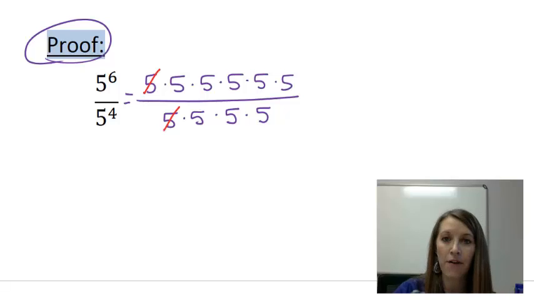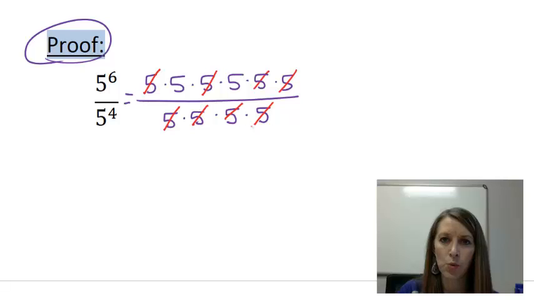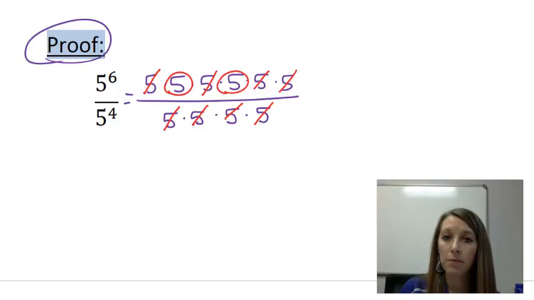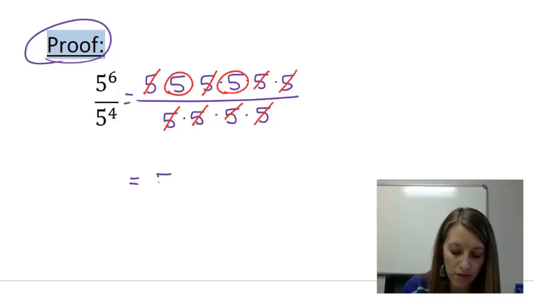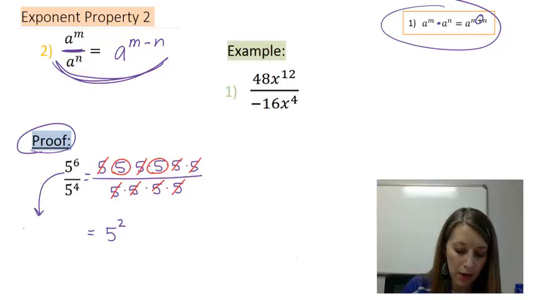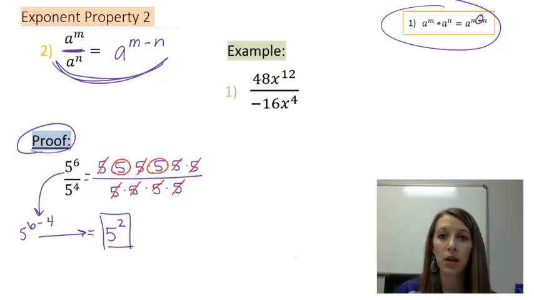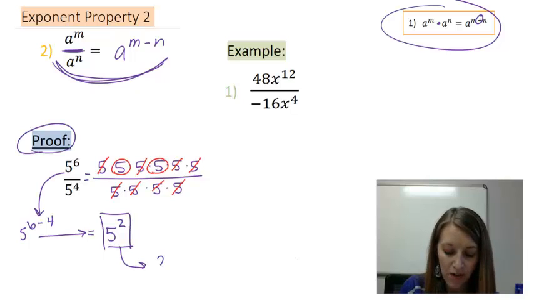Now if I go back to just basic fractions, I know anything divided by itself gives me one. So I can cancel five divided by five and that gives me one. And I can do that up to as many times as I see fives in both places. So let me cancel out another set of fives and another set of fives and another set of fives. And notice it doesn't matter which ones I cancel out. But look at what I'm left with. I'm left with two of these fives, or I'm left with five squared. So again, if I followed my property, it would say five to the sixth minus four, which of course gives me five squared. So I've proved my property. But one more time I want to emphasize, if this is a homework problem, don't leave it as five squared. You would simplify it as 25.